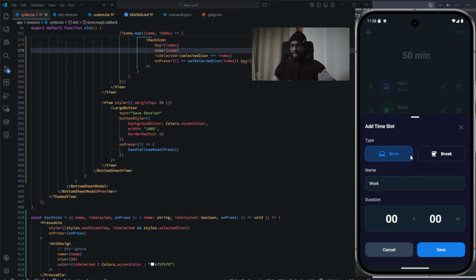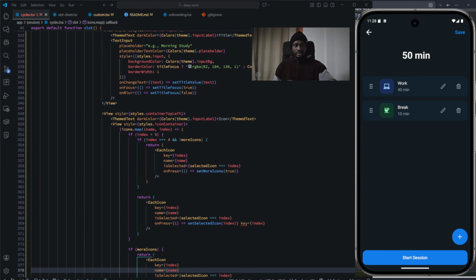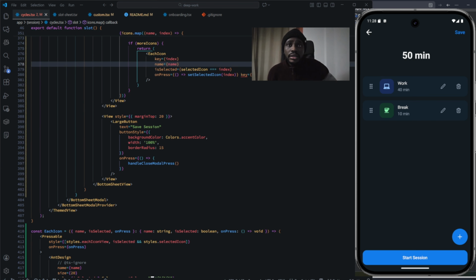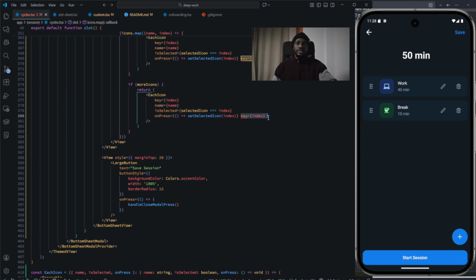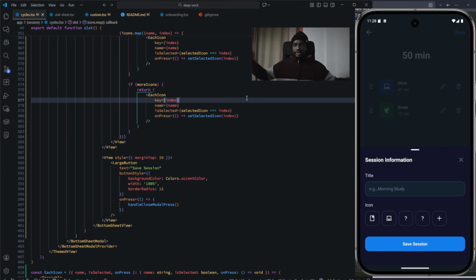And then this gives us this. Neat. Why am I getting errors? Where's this happening? Okay. Stop that. Now, that's good.